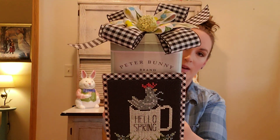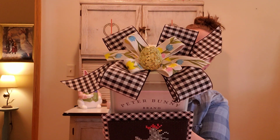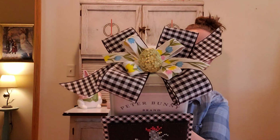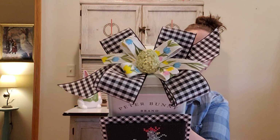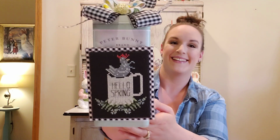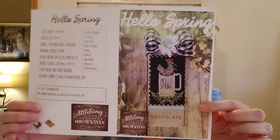by Stitching with the Housewives. And I put it on the tin that they put them on. And then I made this little bow. I'm still new to bow making, so they're not great, but they work. So there's the pattern, Hello Spring. I used all the called for floss, and I stitched it on 14 count Aida.